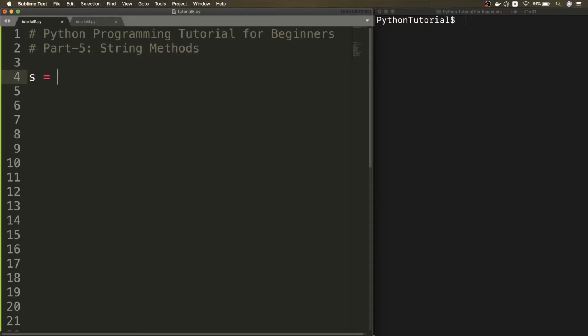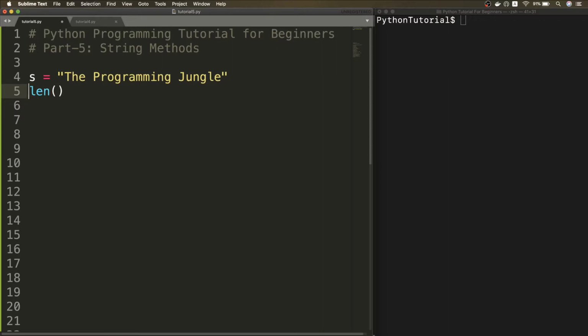So let me first write a string. This is the string that we can experiment on, and if we want to print the length of that string, len is a function that lets us find the length of several objects. So we can have the length of a string, length of a list, length of a tuple. List and tuple, we'll see later on in the series.